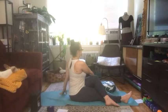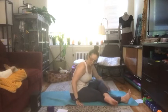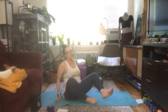Inhale to find that lift and length and engagement of your core, and exhale to gently untwist. Awesome. Next up, we have half dragonfly. So go ahead, extend one leg out, your choice which leg you would like to do first, and keep the opposite leg gently folded in.